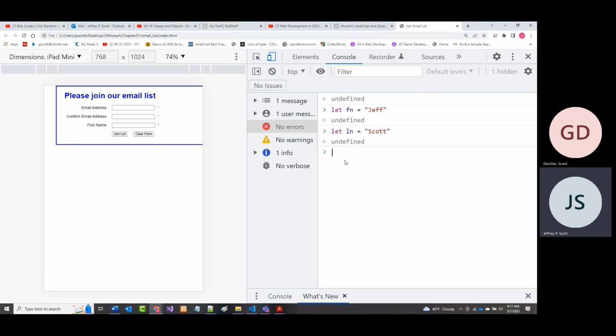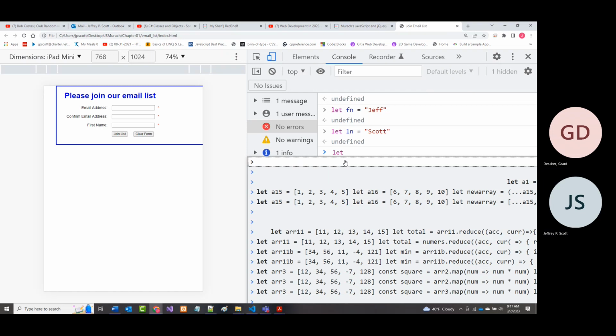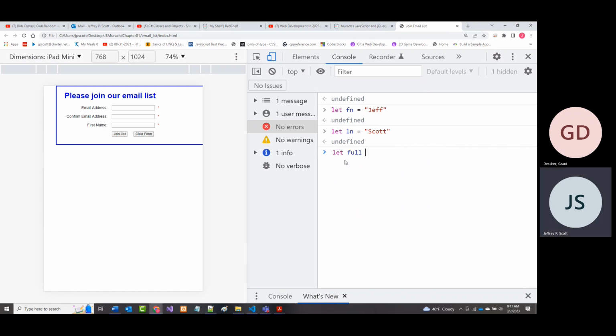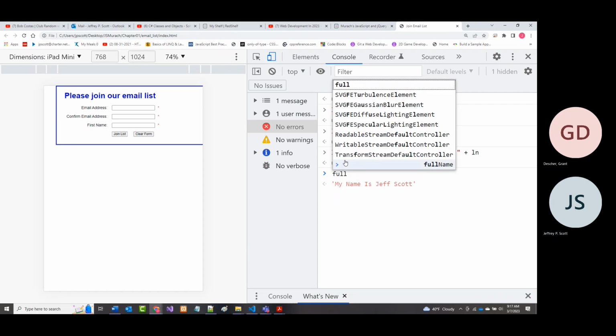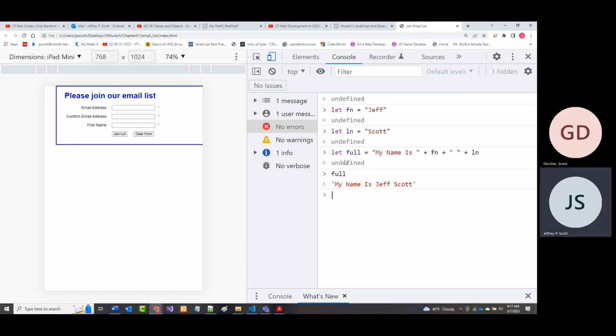I could say let full equal, and I could say, my name is, plus the first name, plus a blank space, plus my last name. I could do that. It'll work fine. And now if I say full, notice what it says. My name is Jeff Scott. There is absolutely nothing wrong with doing that.